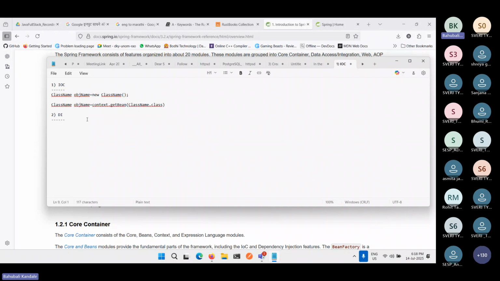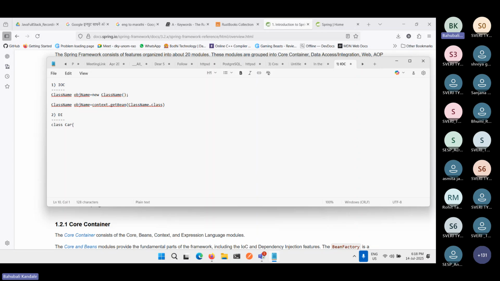So for dependency injection, suppose I create one class. That class name is Car.